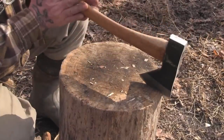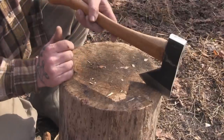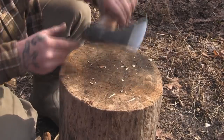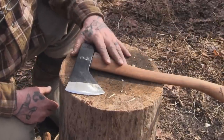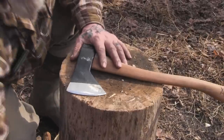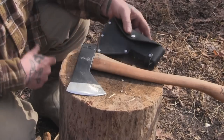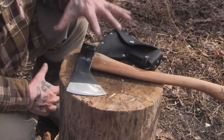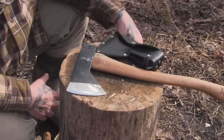I sanded down the handle with sandpaper and put a couple coats of boiled linseed oil on it. Other than that, all I did was put my initials in the bottom of the handle so I'd know who the axe belonged to. But again, for $60 and the half hour of work I put into this thing to profile it exactly the way I wanted — and coming with a leather mask capable of being put on a belt — I think it's money well spent and I'm going to carry this axe for a long time to come.